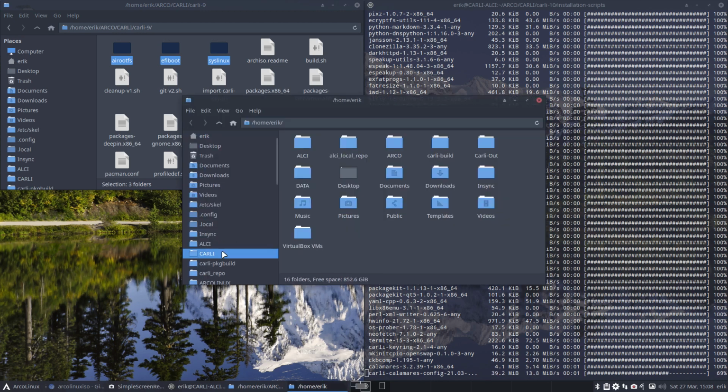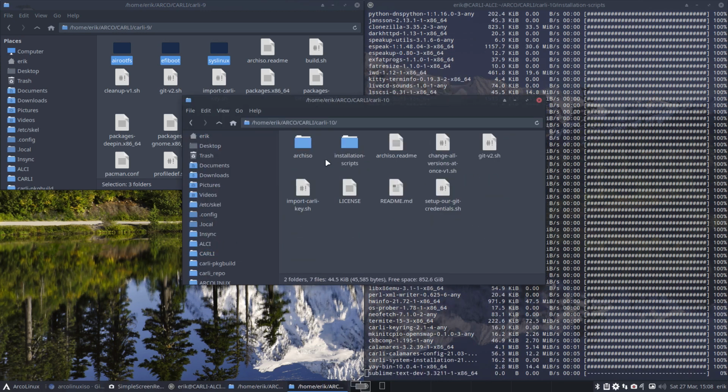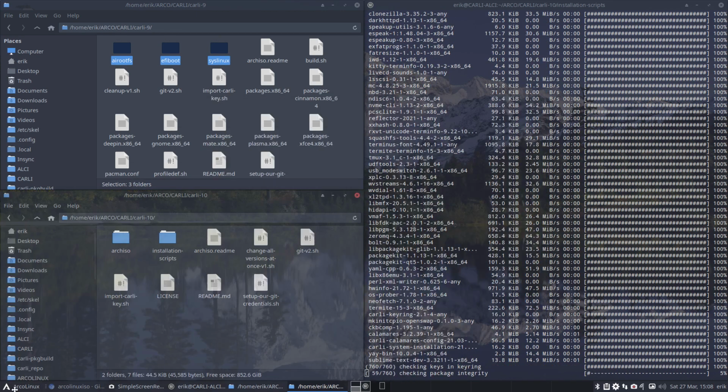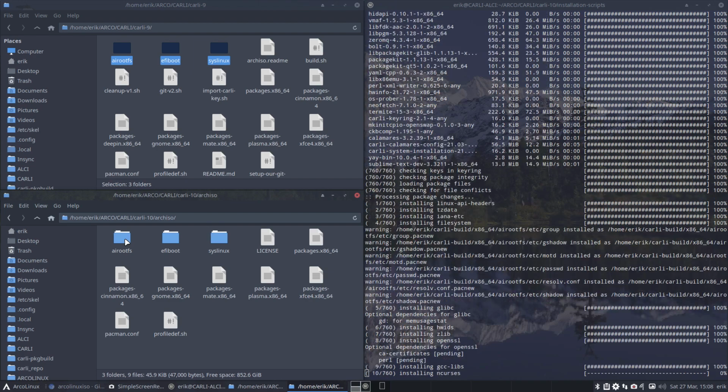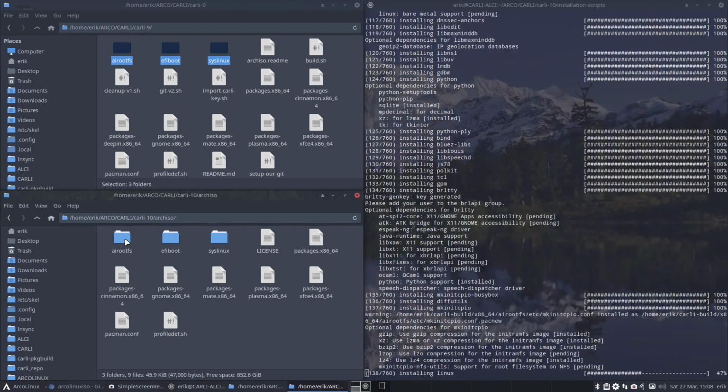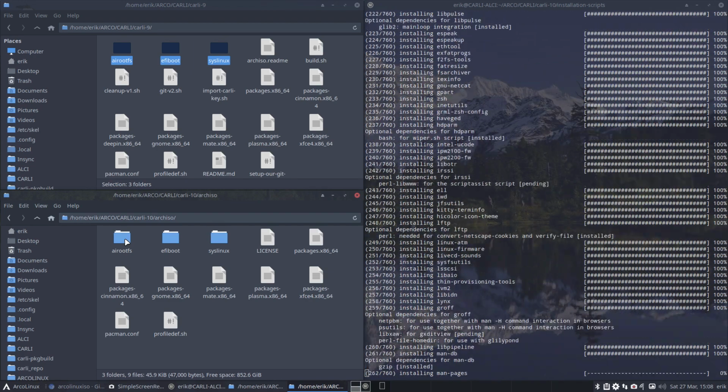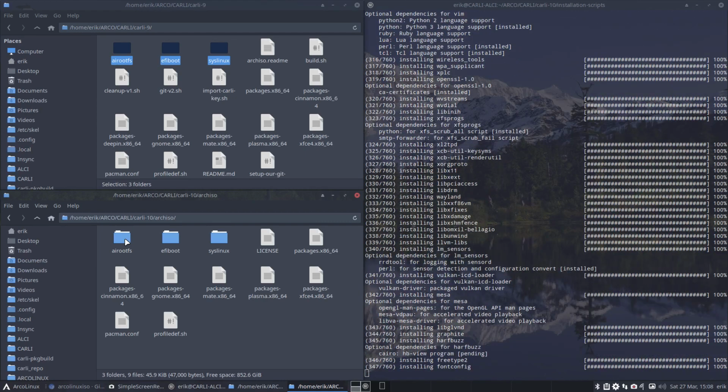The other structure, the same level, right? Carli 10, Carli 9, and here it says Arch ISO. So the folders are just one level deeper, which Meld can't cope with. It doesn't have any intelligence to figure out that it is one level down in the folder Arch ISO.